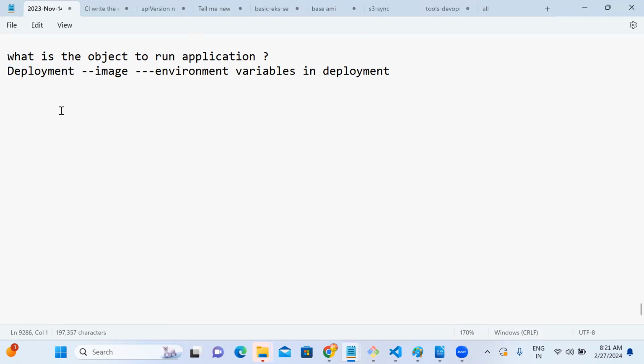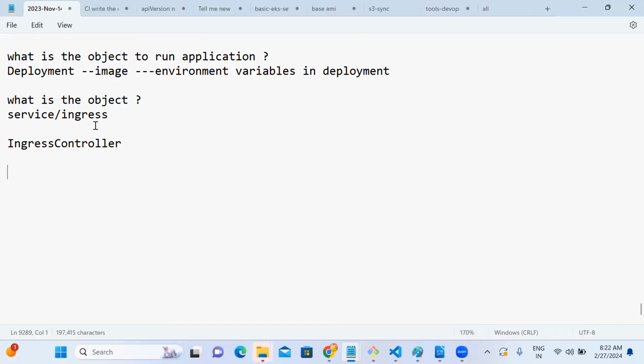Can you tell me how I can access this object from outside? What do you need? I want access, so using a service. With a service object, you can create a load balancer, or one more option is the Ingress. For an Ingress controller, you need a service of type LoadBalancer or ClusterIP. Then we create one more object, Ingress. If you are using Ingress, you need one more object in the cluster, the Ingress controller. Same way, there are objects: deployment, service, ingress. These are all to access the pods.